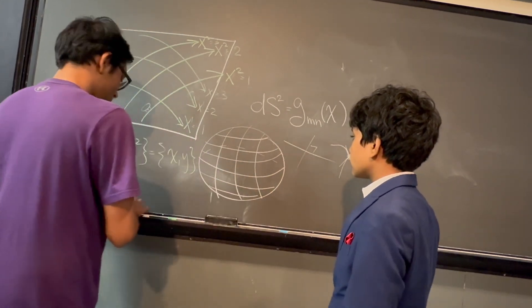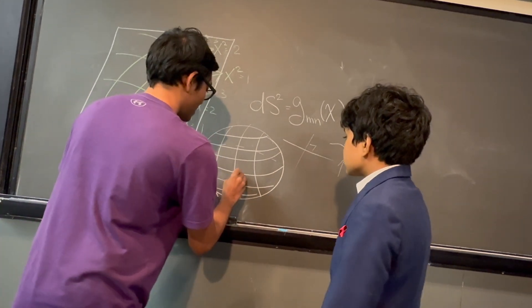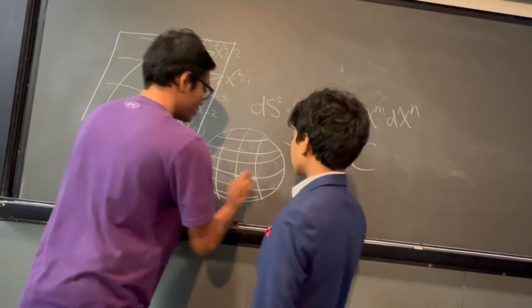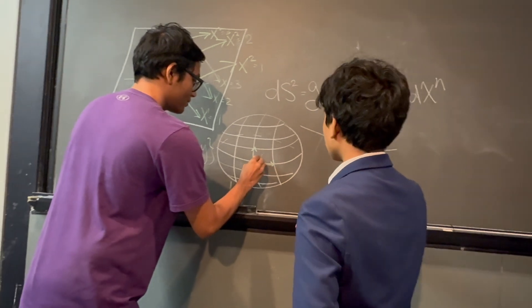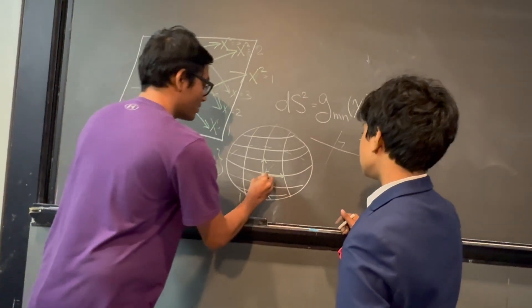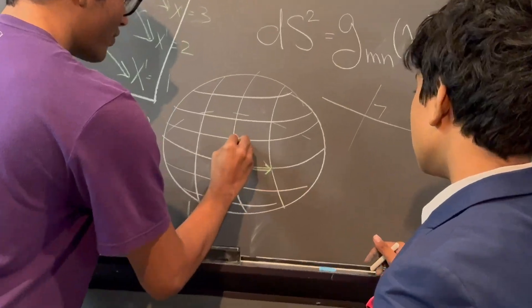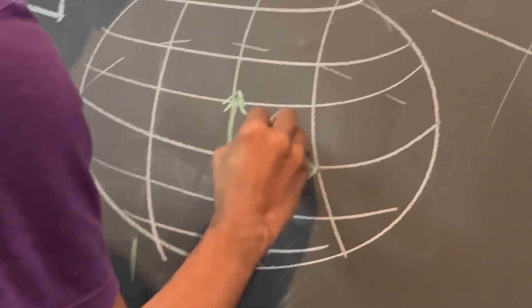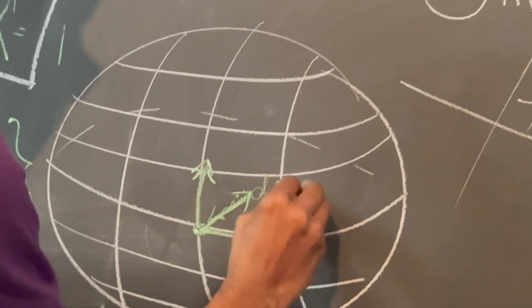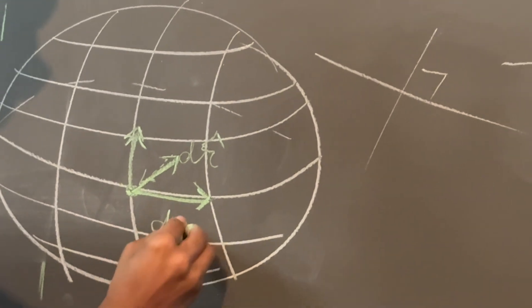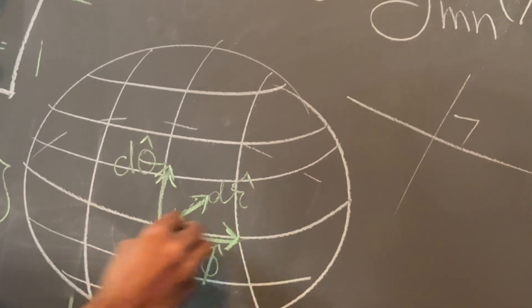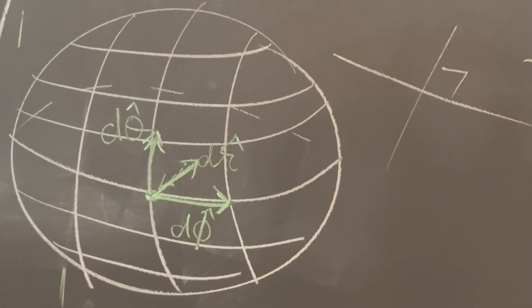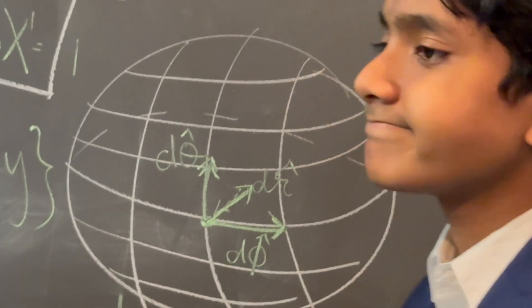That's a good question, and the answer is I don't know, and we won't be needing that. But a good taste of the answer comes from spherical coordinates. For example, the Earth. On the Earth, we have latitude and longitude, right? Here, clearly, the definition of orthogonal is different. So for the Earth, we use three coordinates, right? Because it's a 3D system. We use dr, d theta, and d phi, okay? And so here, that's what it looks like for the bases to be orthogonal. dr is going in this direction, d theta is going in this direction, and d phi is going in this direction. That's right.